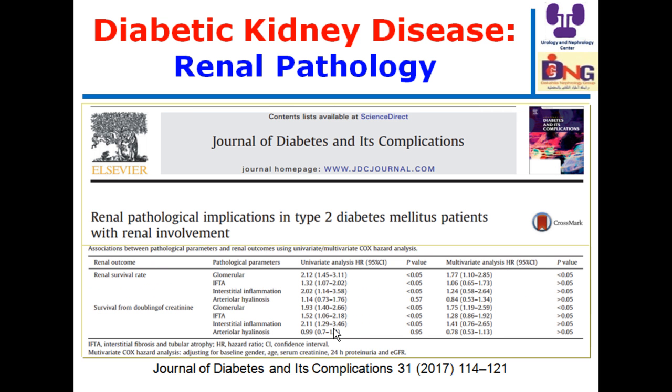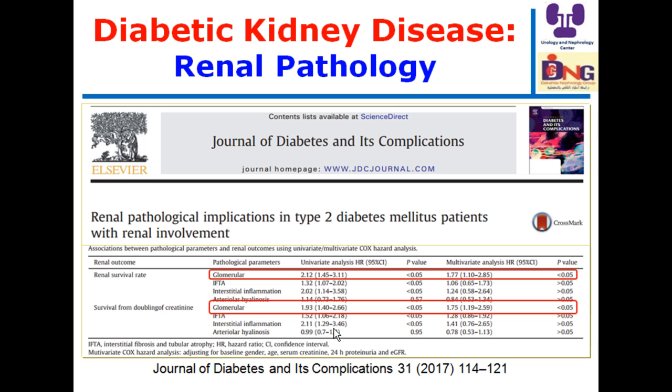And here, the most important point in determining renal survival is the glomerular affection. So this is the point. If you ask me what are the classic indications for doing a biopsy in diabetic patients: presence of macroscopic hematuria, presence of systemic disease, rapidly progressive renal failure, persistence of nephrotic syndrome despite normal creatinine, because we can expect superimposed minimal change or membranous nephropathy on top of these patients.